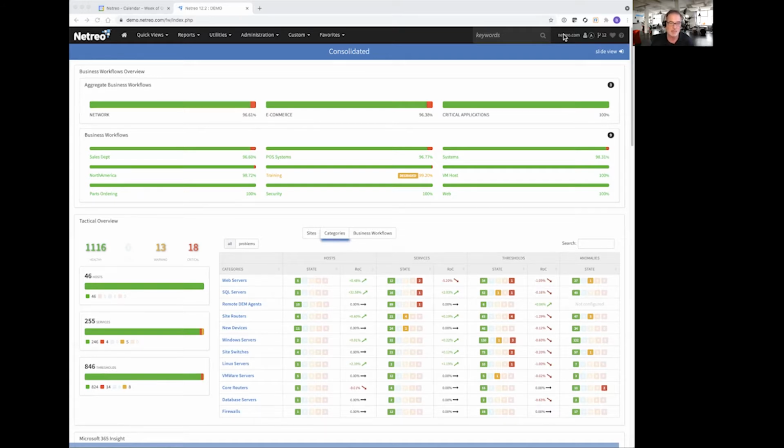Sometimes this can simply be because the solution is too complex for them to utilize. It could be lack of training, and sometimes it's just simply poor configuration, which leads to things like too much noise, and thereby they no longer trust the tool set, so they stop using it. I want to start off with those challenges in mind today, the life cycle of an IT management platform. Zach, what are some of the recommendations you have to help make sure that the system deployed doesn't end up being either shelfware or underutilized?